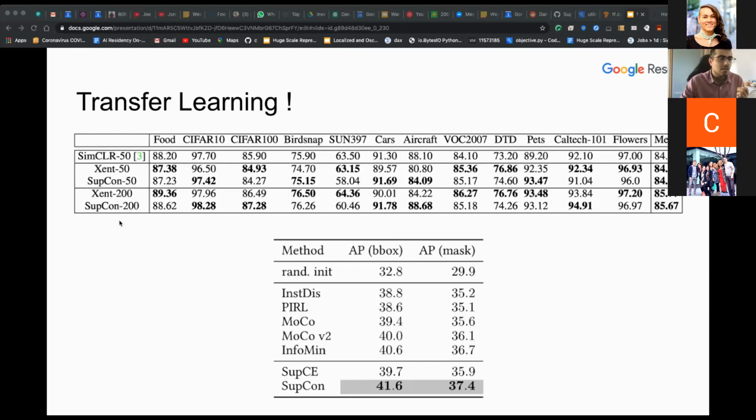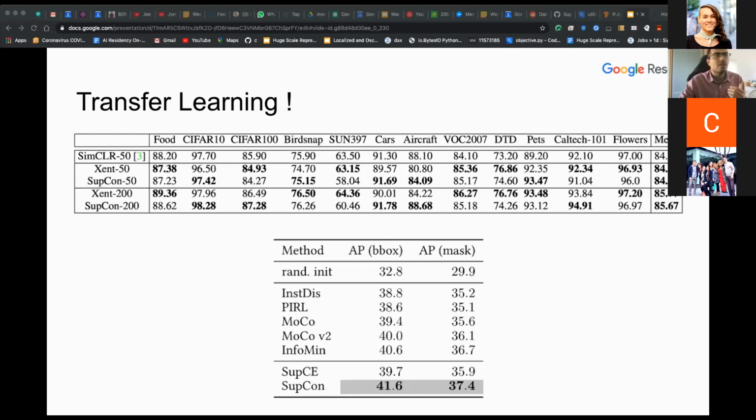But we did see differences on the COCO data set, and we do see that supervised contrastive does much better. This is a very recent set of results that Yonglong has come up with. So this number is not state of the art on COCO; other training techniques actually get much better numbers on COCO, but this is specifically comparing to other supervised techniques, and we do see that supervised contrastive does better.